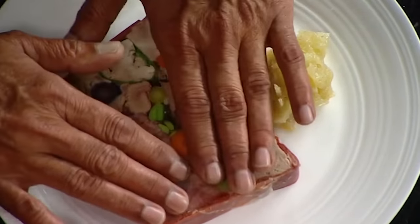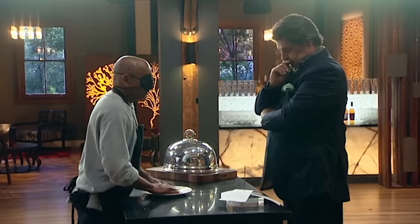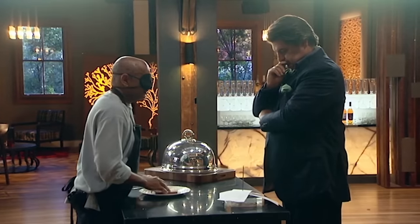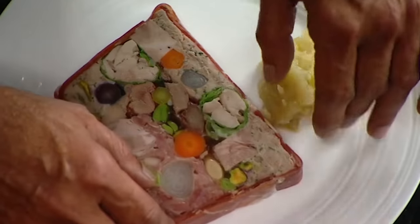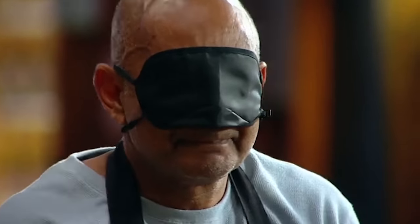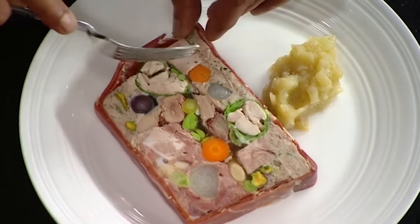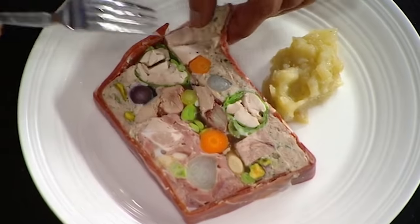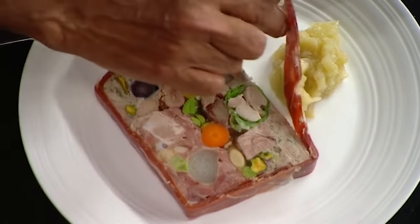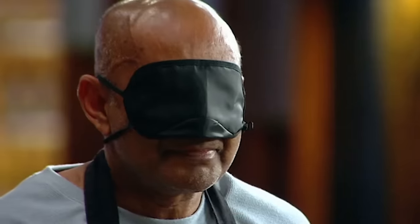I touch the food on the plate and immediately I sense it is cold. I think it's going to be a dessert of sorts because it's a cold plate. I feel something really soft and squidgy, and I taste it, and it turns out to be apple. So again, I think it's something to do with a dessert. Kumar, that's a minute already. You need to put a hustle on if you're going to taste everything and identify everything you need.